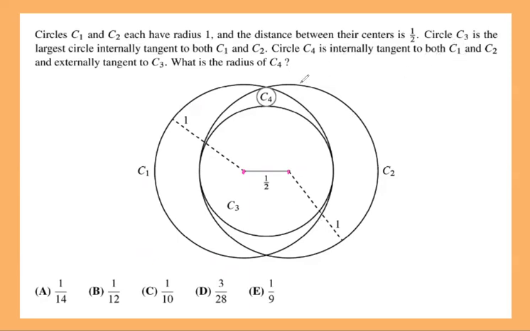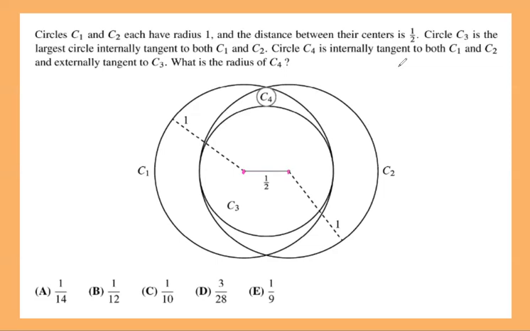And we are given one more circle, which is the circle that you can draw outside of circle 3, tangent to circle 3, and inside circle 2 and circle 1. So I hope that makes sense so far. That is what we are given. Based on this, we are looking for the radius of the smallest circle.